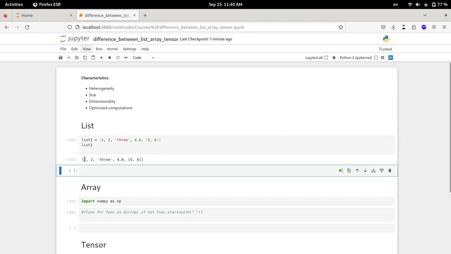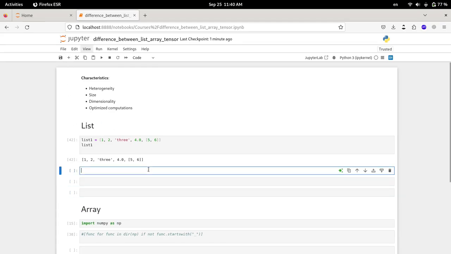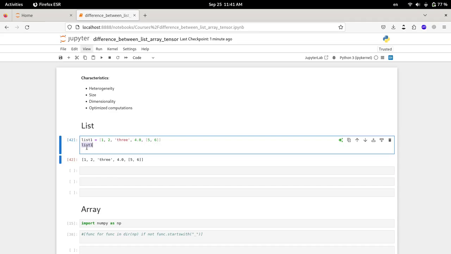So here this is integer, these are string, this is float, these are another small list. So this represents list supports heterogeneity.